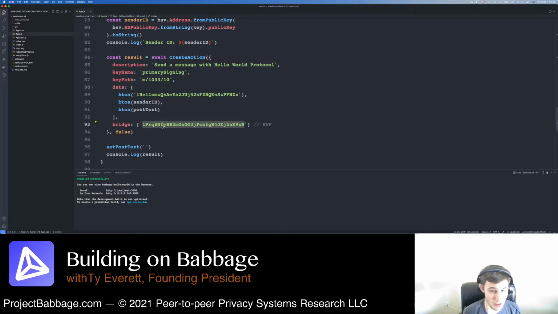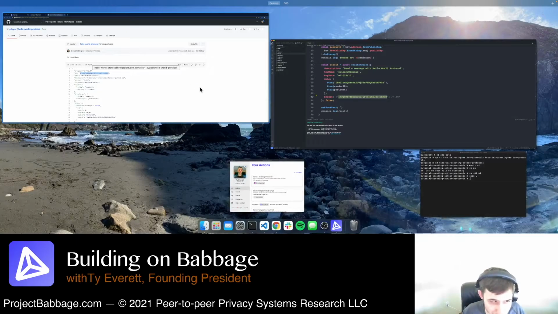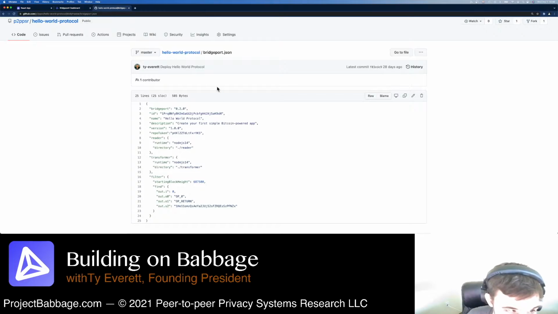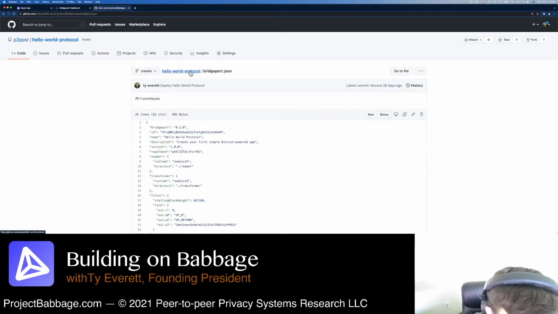But actions that you take, for example, I take an action here that follows the Hello World protocol. I'm going to let the Hello World bridge and its bridge ID know that this transaction follows the Hello World protocol, and that way the Hello World bridge stays updated. It just helps it stay updated more quickly. So, with that out of the way, now we're looking at a piece of code related to a Bridgeport bridge, and it's in this repository.